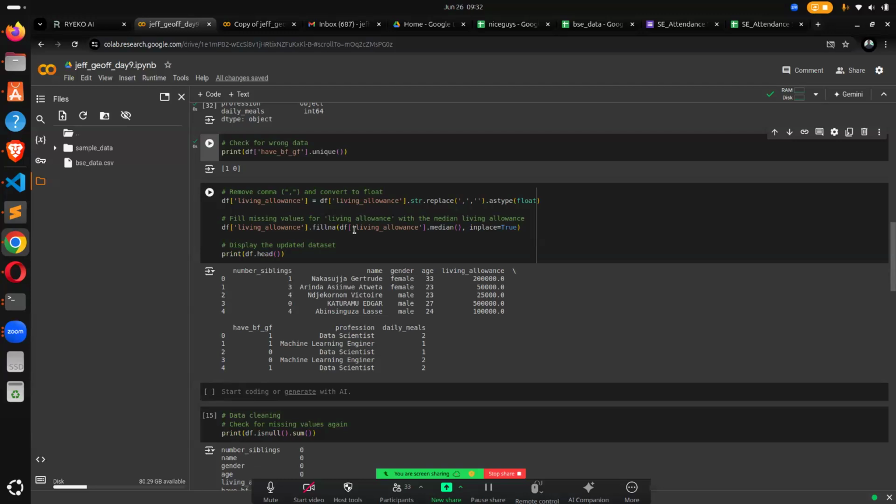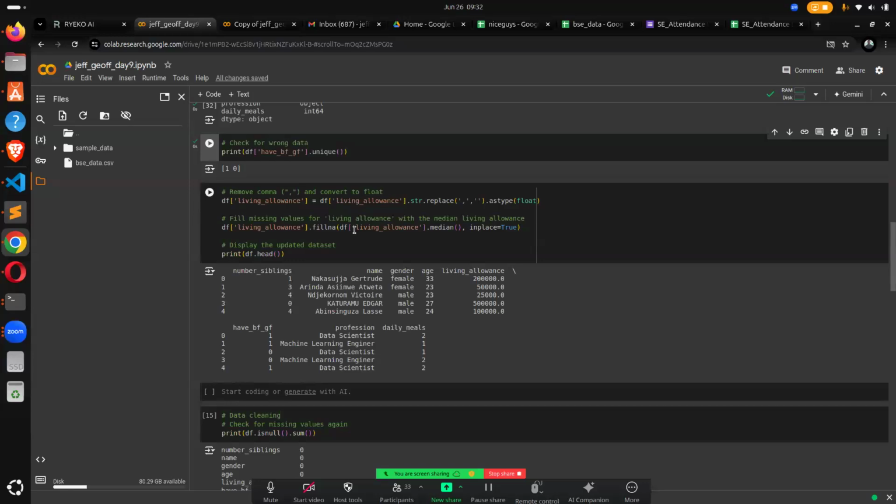So for my case, when I look at the living allowance, I wanted to get the average. First, what I did was to remove the comma which is in the living allowance column, and then I changed that type of data, which was in the wrong format, so that the data can be a float.